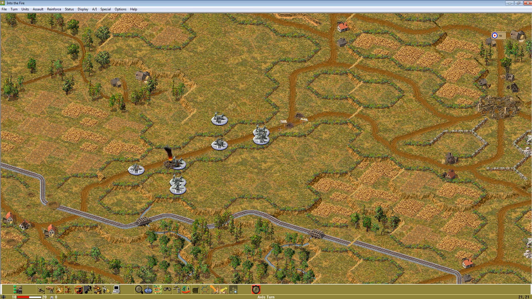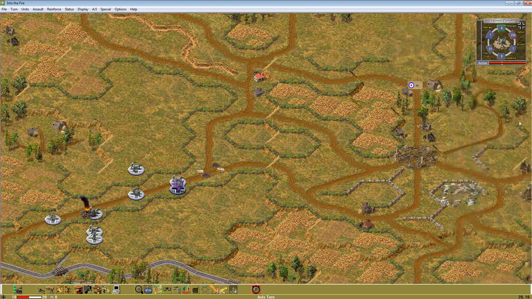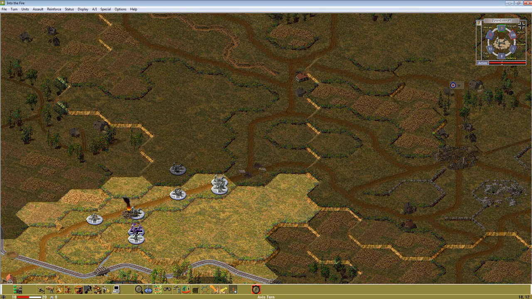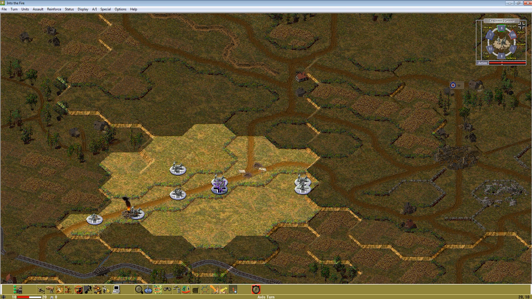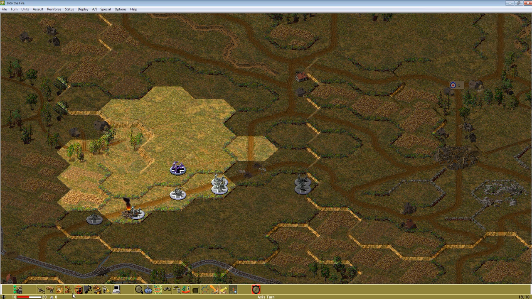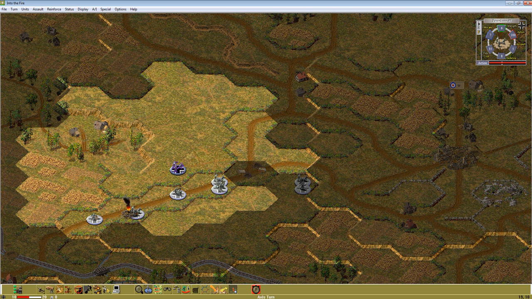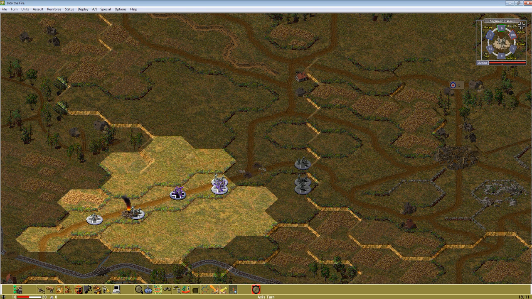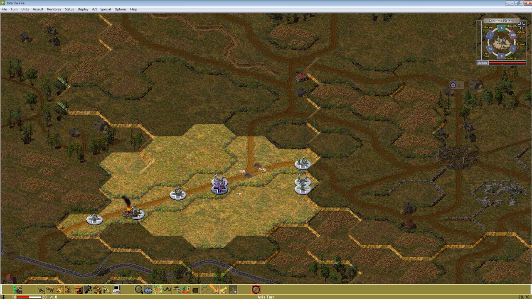Oh, jeez, look at that. Wow. I'm tempted to just go around it. It's double time. Okay. Wow. Yeah, let's. Okay. Oh, you're in the engineer platoon, so this guy can just plow straight through it.